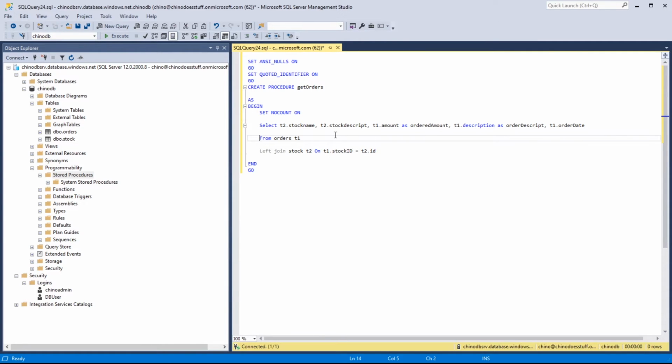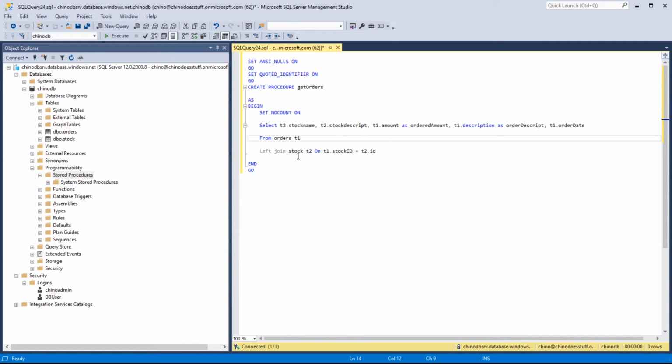Now, if we just quickly look through here, some of these fields we're referring to as T2 and some of them as T1. The T1 columns are coming from orders because we've got this alias here, T1, after our table name.